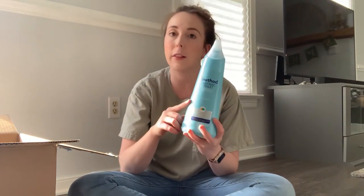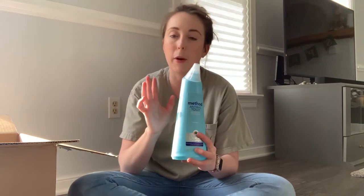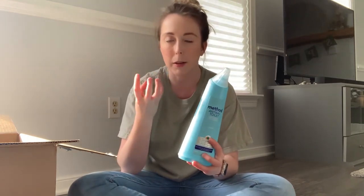If you're somebody that hates household cleaning scents, I love the Method cleaners. All of them have amazing scents. They don't smell super chemically, so this one is in spearmint.